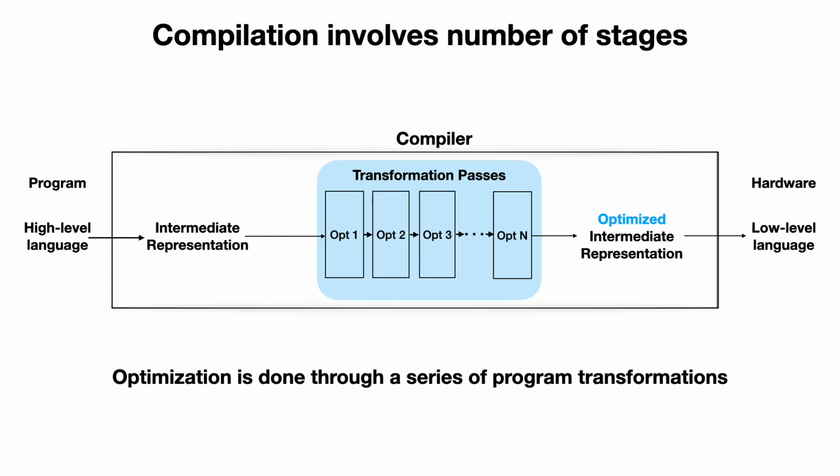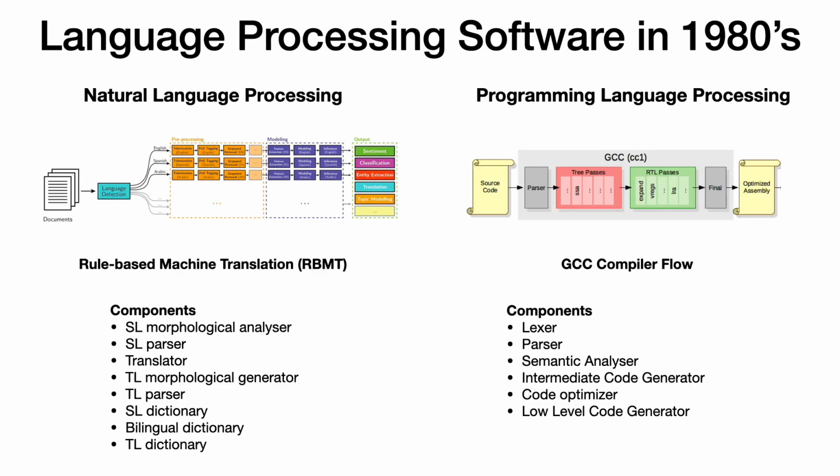I have been working with compilers for a long time now. And when I started in compilers, there were many other systems that looked very similar to compilers. For example, another language translation system is natural language processing. There you basically take the natural language representation, either text or voice, and go through a bunch of very carefully crafted stages to get to the output you want, something like a translated text or textual understanding. Compilers also look very similar. You take a high-level language, again go through a bunch of translation stages, lower it to a lower level, go through a bunch of stages and produce the code. So that was in the 80s.